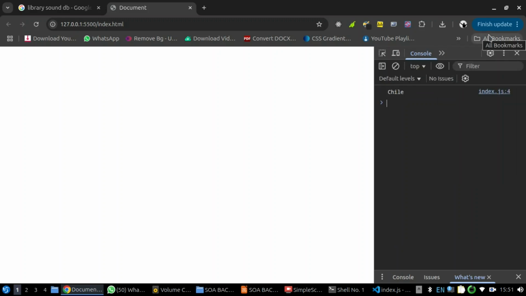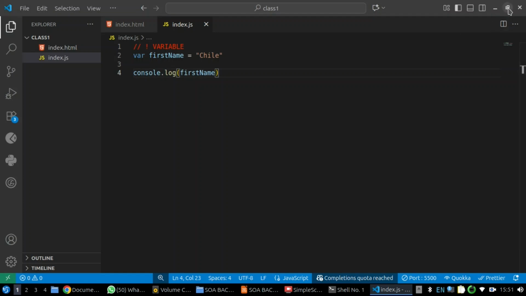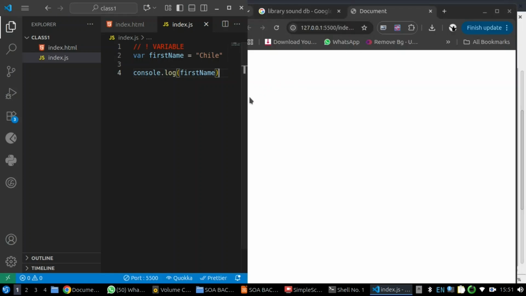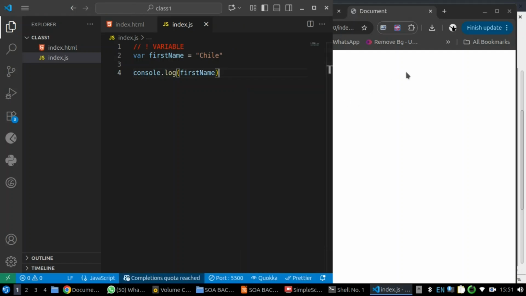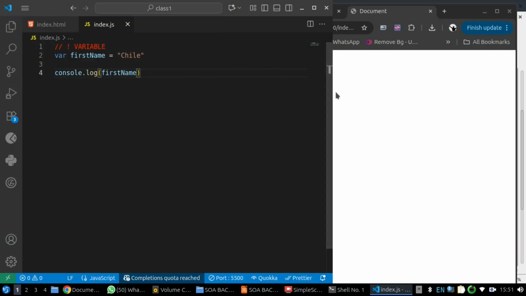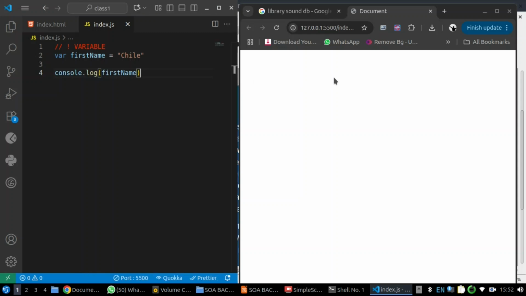So in order for me to see my output in real time, I need to minimize this screen. Then I also minimize this. So if I shrink this a little, I'm going to see this.